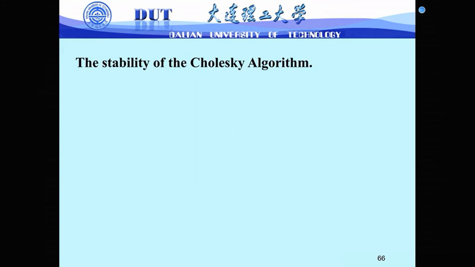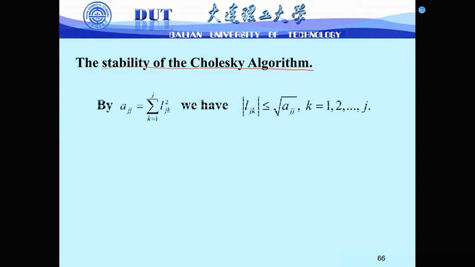Okay, the last thing I want to introduce is the stability of the Cholesky algorithm. What does stability mean? You should know stability is about computers, because we always work with floating point numbers. And in computation we have errors in each multiplication and division, right? So now we also need to consider the stability. That means if we input matrix A, then the output is L. So the elements a_ij are input numbers and l_ij are output numbers.